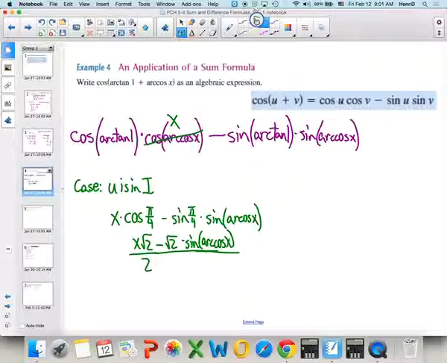Alright, so does that make sense? Yep. The second case, wait, how'd you get the pi over 4? What'd you do with the root 2 over 2? Sine of this is root 2 over 2, so I had root 2 times this over 2. And since I had a common denominator with the first half, I just put it all in one big fraction. Because cosine of pi over 4 was root 2 over 2, that's why.